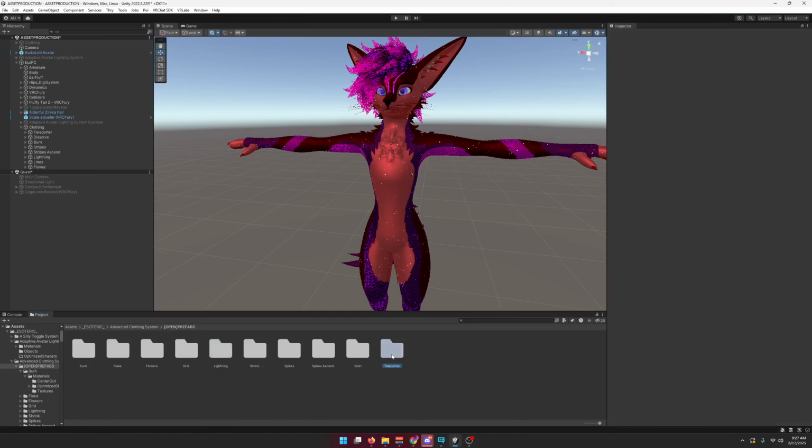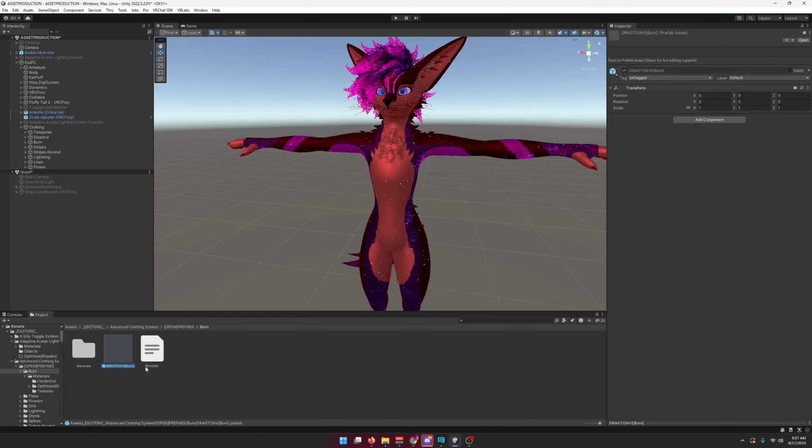This one's slightly complex, and this one you probably shouldn't attempt unless you're somewhat experienced with Unity, because just the way it works is kind of difficult to install for some people. But I'm going to run through all these unique ones really quick to give you a visual aid for how to install these. First one I'll do is Burn, because again all of these ones have a practically identical installation.